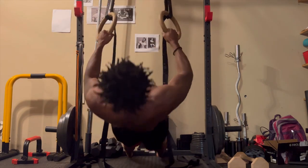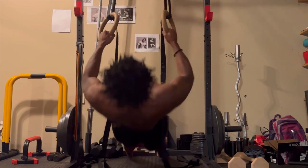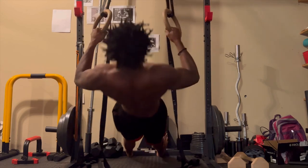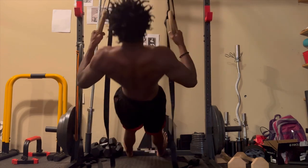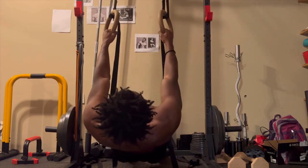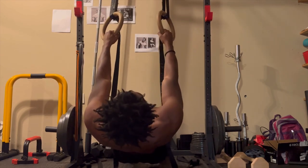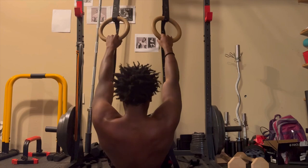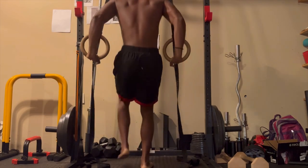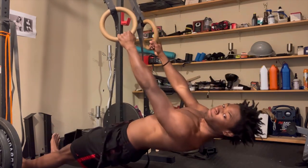Here I'm doing rows — three sets, nothing special. I really focused on retracting my shoulder blades, almost as if trying to get them to touch each other or get my rear delts to touch. I don't do rows very often because I feel my usual pull-ups — especially with my bodyweight, using that arched-back form — are sufficient enough. But with weighted pull-ups you can't really get that complete full retraction in the back.